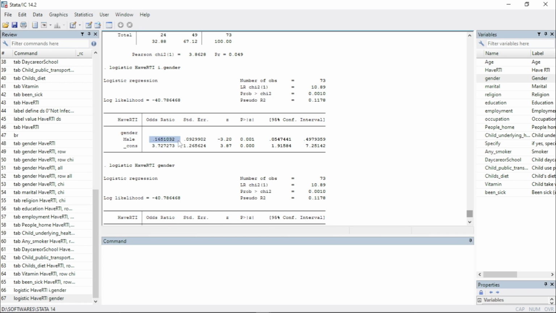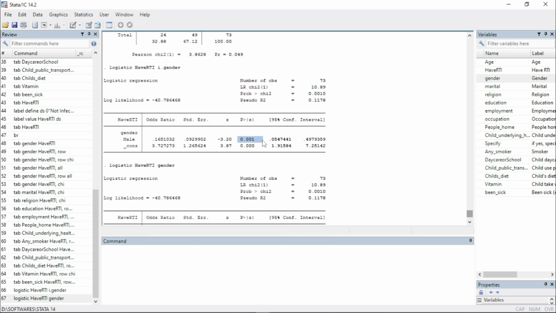And now we are comparing male against female towards the likelihood of getting infected. So here we can conclude that male children are 0.165 times less likely to get respiratory tract infections compared to their counterparts who are female. And here is the probability. It was significant. So it is a significant variable.